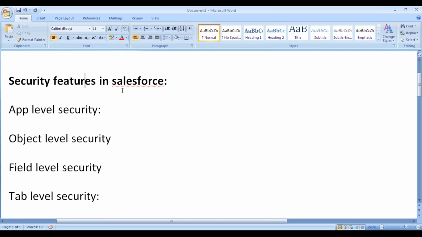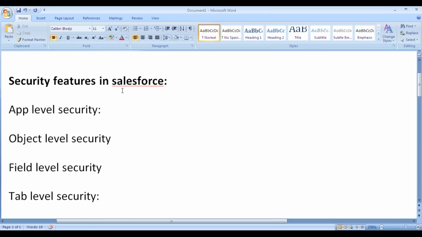For an admin or for a developer, this is very important. For an admin this would be their daily job in real time, and for a developer, when developing a Salesforce application, these things have to be taken into consideration. In the BRD itself, they would clearly tell what level of security is needed, who the users of the application are, and what level of security you should provide at the object level, field level, and record level. Everything would be explained very clearly in the BRD itself.